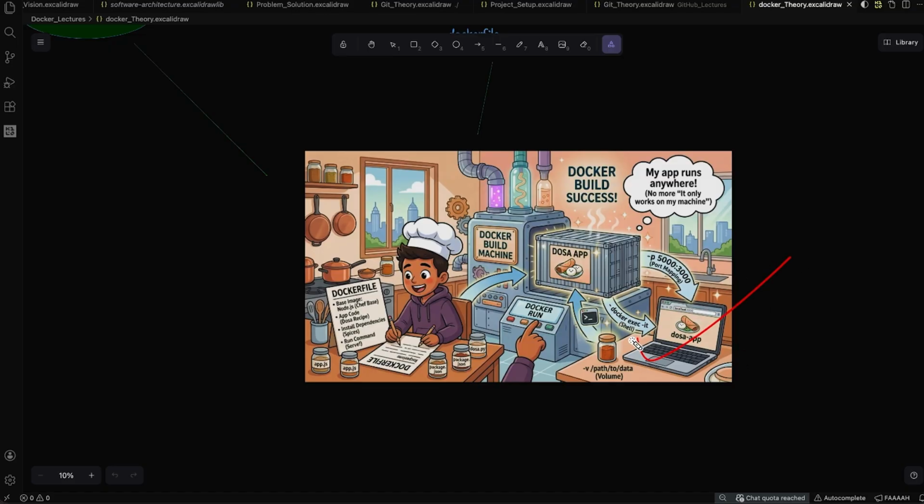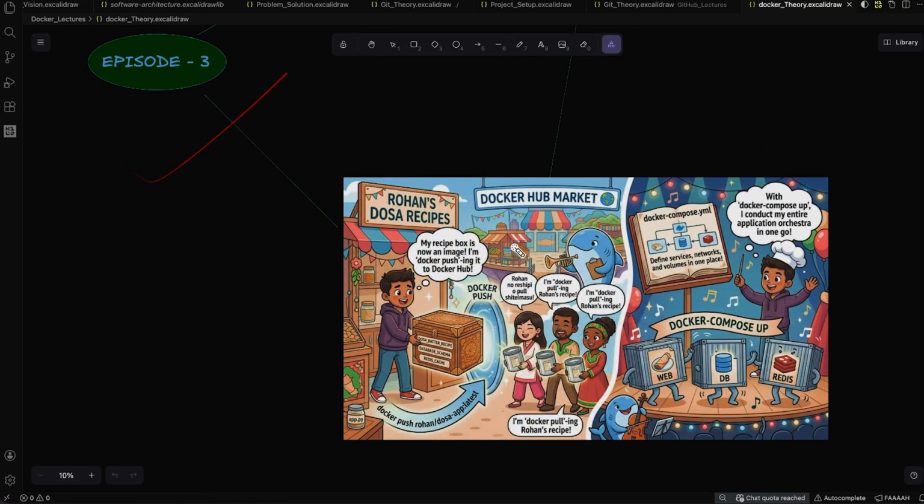Then in episode 3 you learned how to make your image and push it into Docker Hub so that others can also use it, by using the docker push command.